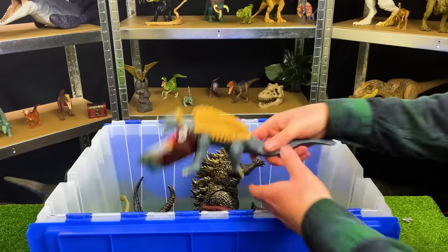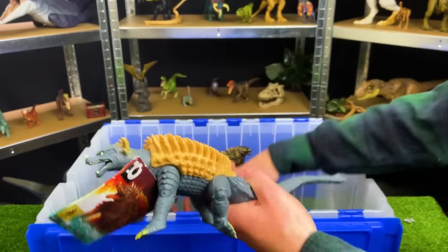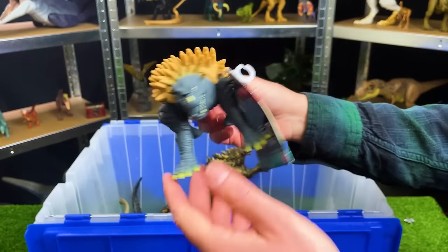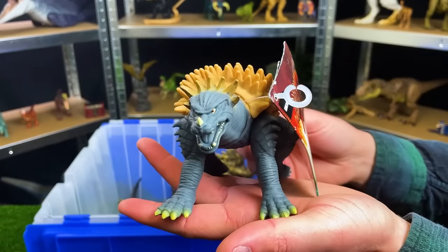Let's see what else we've got in here. Ooh, we've got some other figures from the Godzilla series. Let's first check out this one. This is the Anguirus figure. Did you know that this one was actually friends with Godzilla?